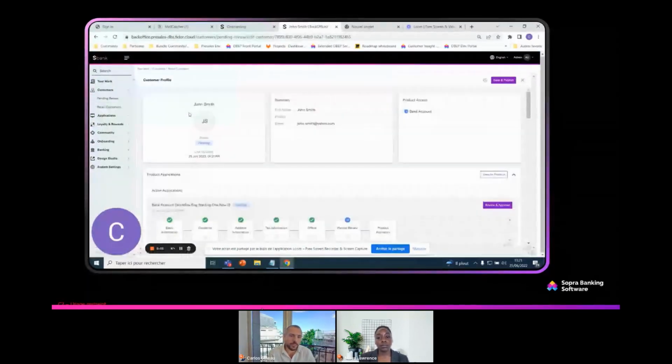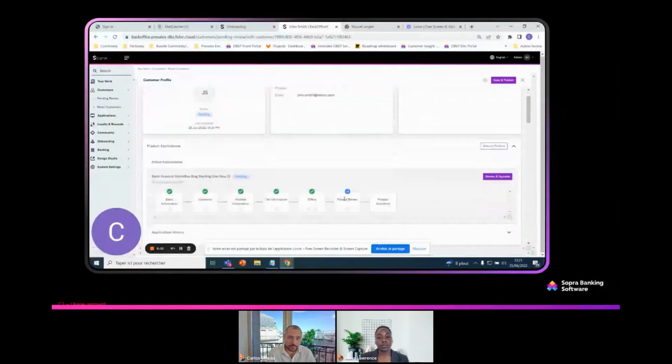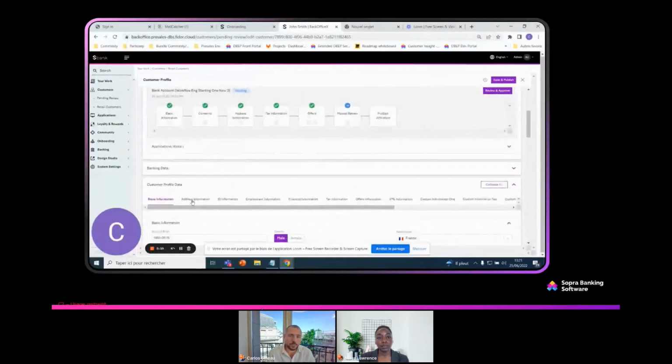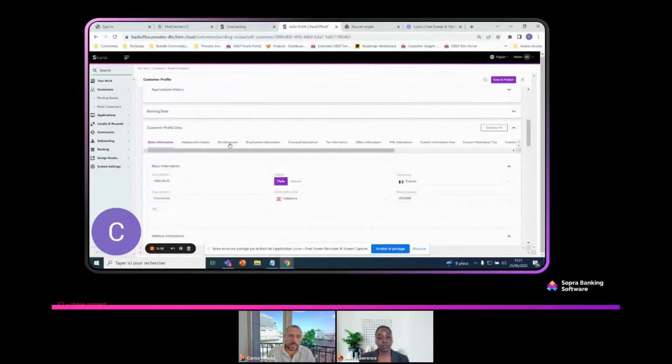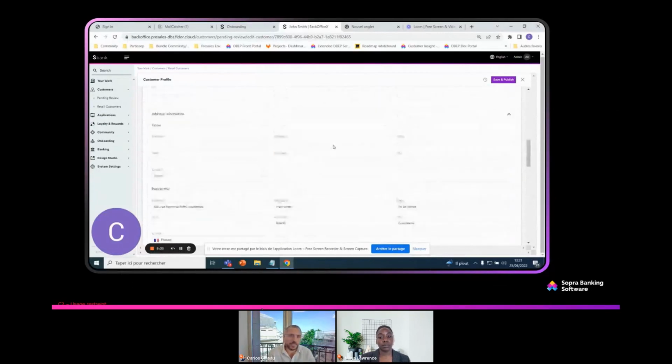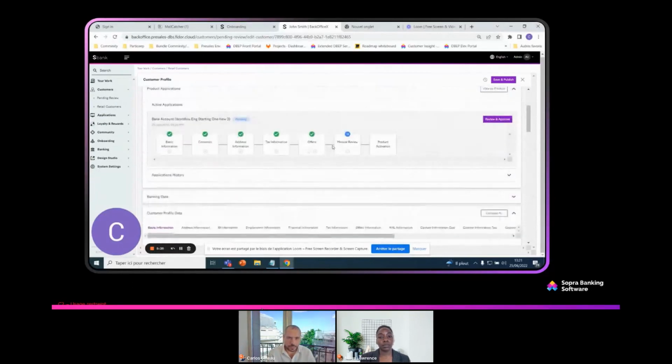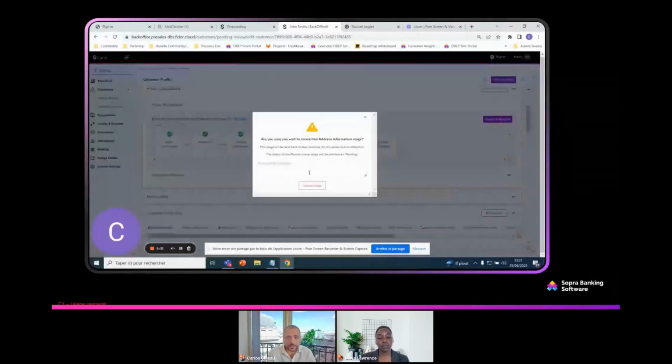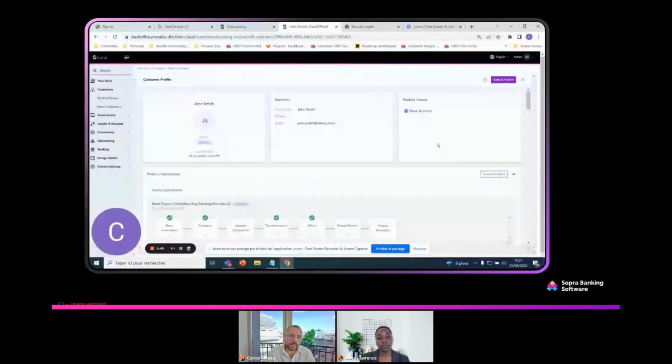So we go to the back office. This is the look and feel from the user perspective. He can see the journey of his customer with all the steps. Then he can navigate to any specific step to see the information that has been provided by his customer. So our user today will go to one of the steps to cancel the step because he thinks that multiple passports have been provided. So the customer should provide the address in the other country. So that's why he can cancel the stage.